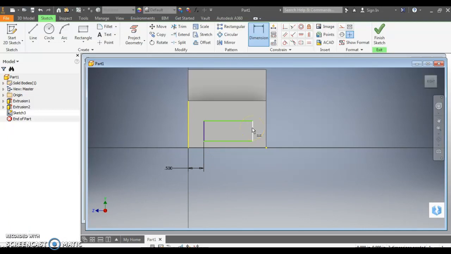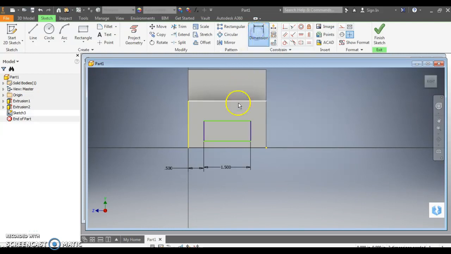Again, this one, I don't need to. The activity shows this. So I'm just going to dimension it the same way as the activity calls out the numbers. This is 1.5. The height now, it gives me the height from the top of this tongue to here. And notice this time it didn't give me what I want.